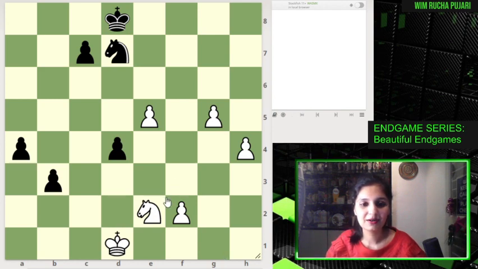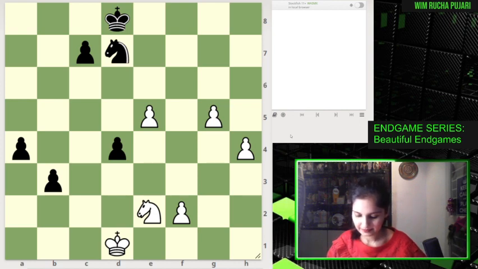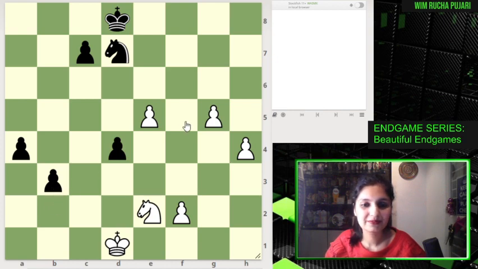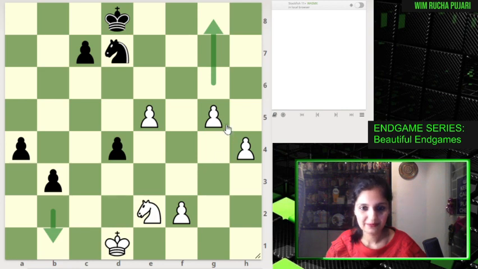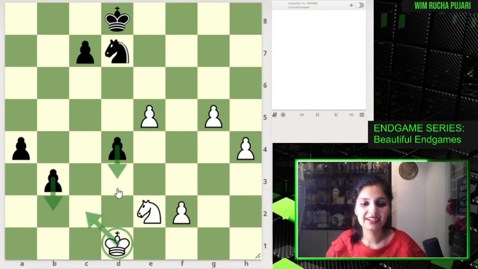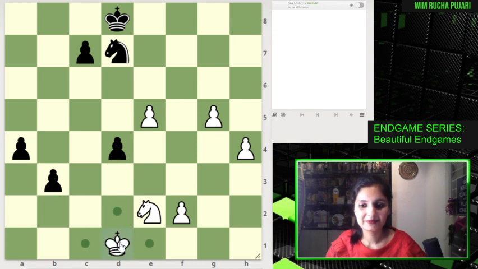So the position is symmetrical. As you see, the pawn structures are like mirror to each other. But the thing is that black is more forward. White has 3 squares, black has just 2 squares. So be careful. G6, then b2. And now if you play king c2, he plays d3 check and white is in trouble. Yes, white to play and win.